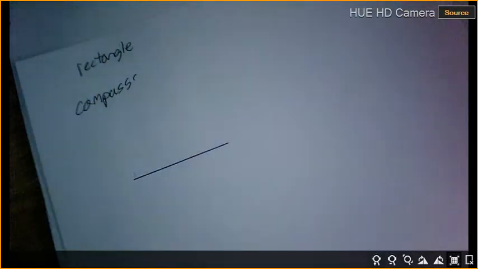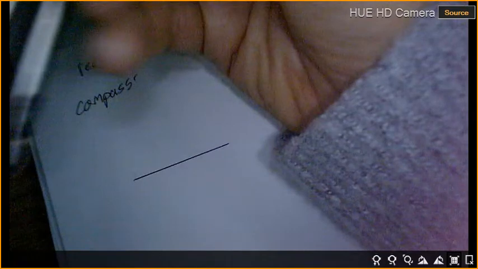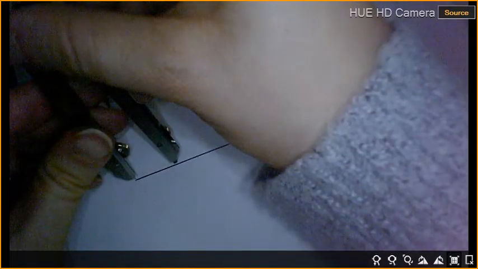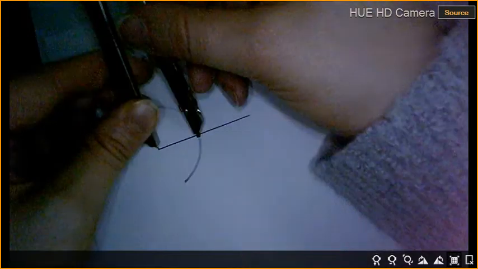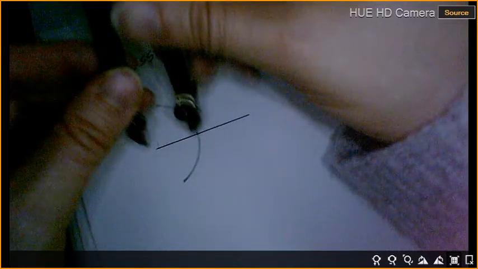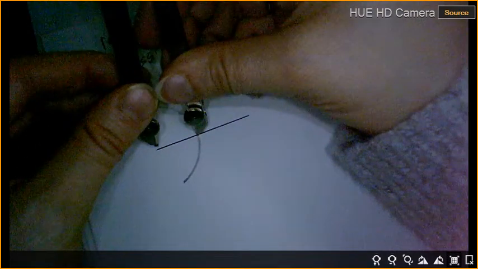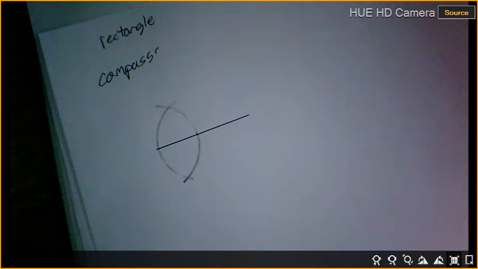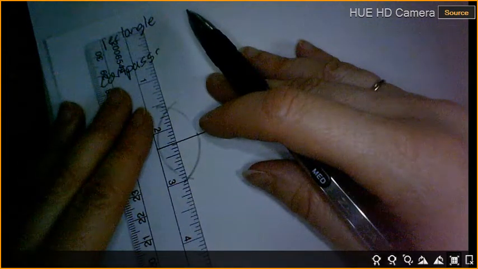Okay, with a rectangle, it doesn't have to be straight in the middle, but we're going to make a perpendicular line. I'm not so worried about this being right in the middle, so I'm just going to make an arc right here. And then I'm going to move my pointy end, not to the other end point of the segment, but the other end point of where the arc and line intersect. And I'm going to draw a nice big arc. And then I'm going to make a line that goes straight up and down through those. And I know that this is now perpendicular.